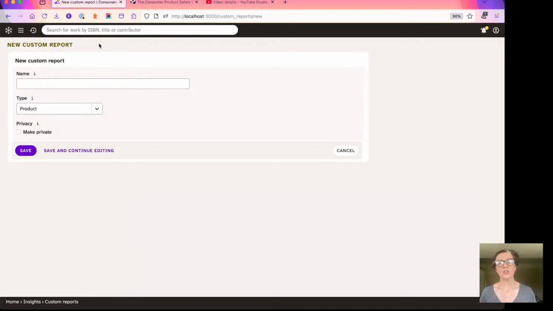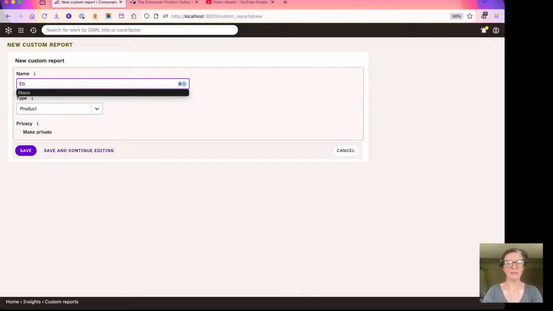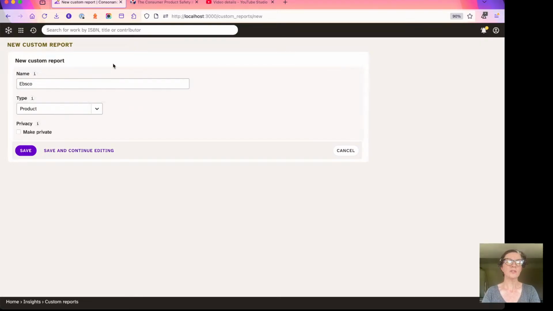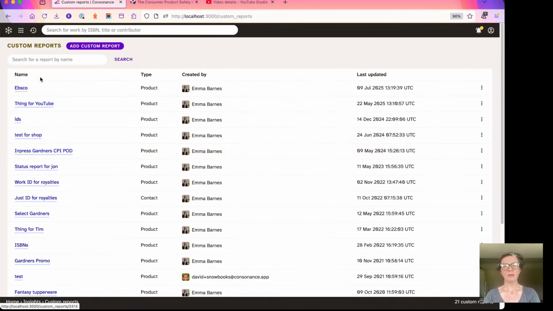and when I was thinking about what sort of custom report we should build today, I was thinking, well, what are the usual suspects? And I went to a search engine and I typed in publishing metadata spreadsheet. And the first one that came back, which is a little cruel of me to now look at it, was from one of our data recipients that many of our customers have, called EBSCO. And so we are going to be looking at one of their templates and seeing how you could get data from Consonance into that particular shape.